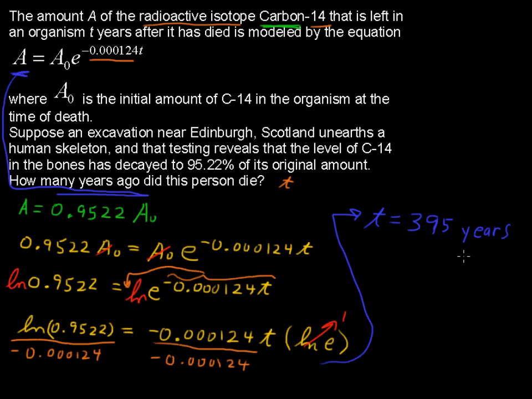So this person died 395 years ago, and it just so happens that the person that lived in Edinburgh, Scotland, 395 years ago was John Napier. And John Napier is most famous, well now he is, at the time he was famous for other things, but now he's most famous for being the person who discovered logarithms.